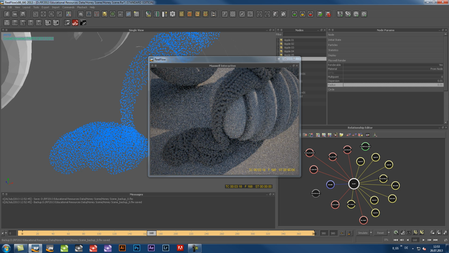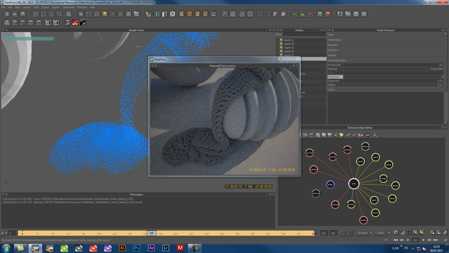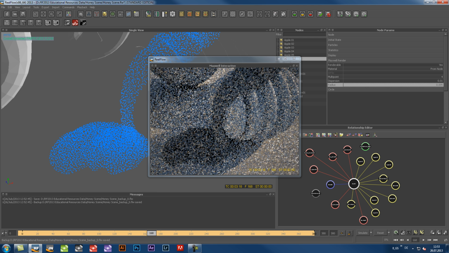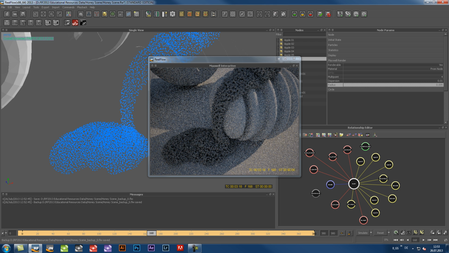A very strong feature of the emitter's Maxwell settings is the multi-point option, because it creates new particles without resimulating. The value defines a number of particles created per existing particle. Dispersion defines the area where the new particles are located. Multipoint is a fantastic and easy to use method for creating high amounts of foam or spray at render time. The extra particles are not stored, by the way.